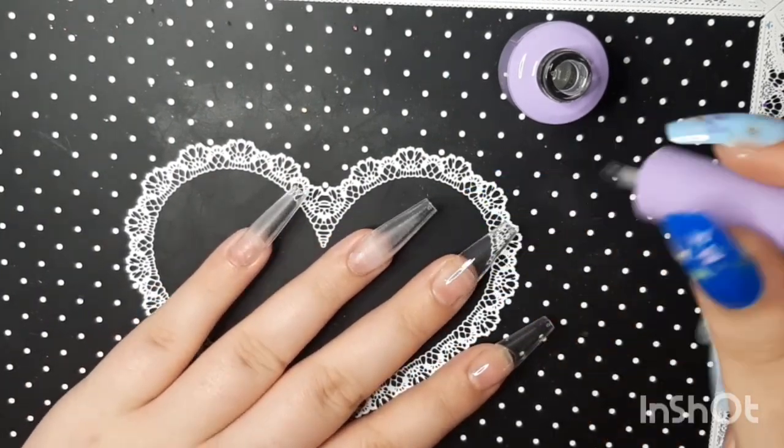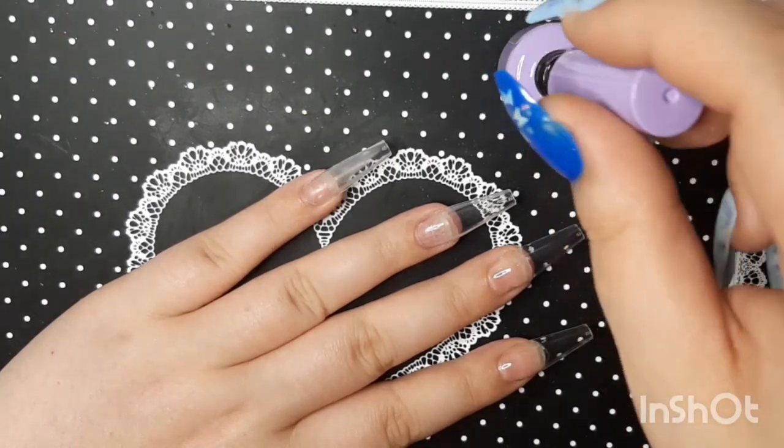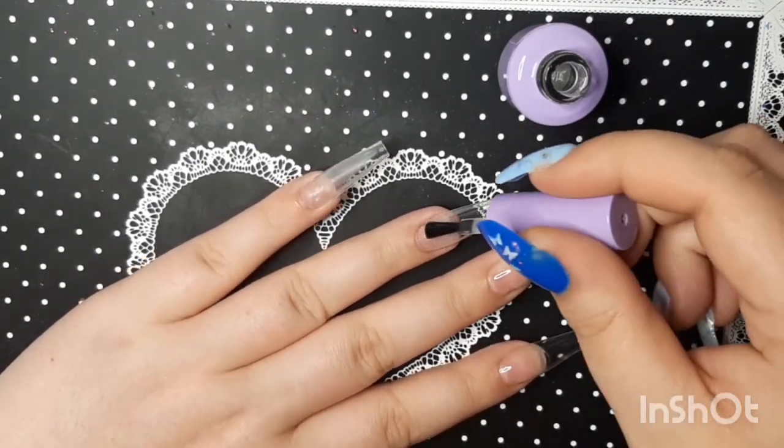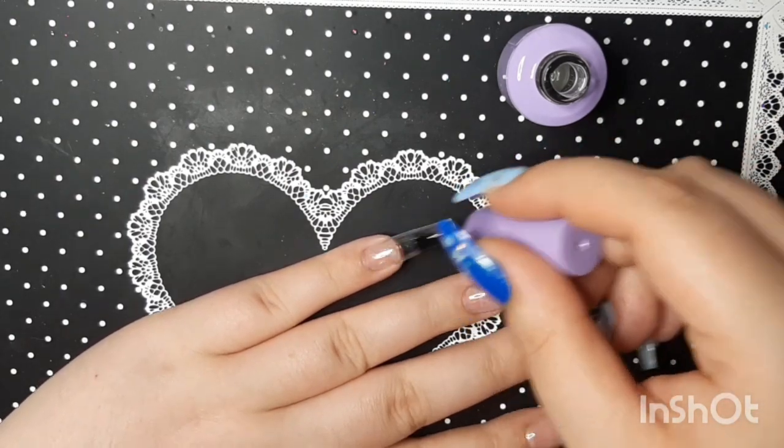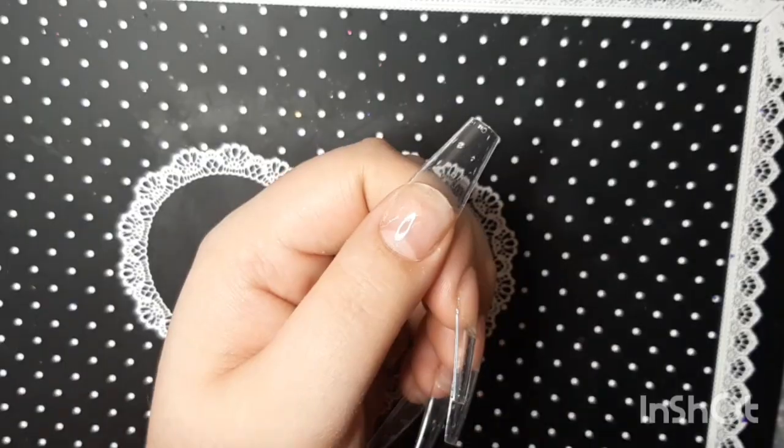The base coat worked like every Makartt base coat. It worked fine. It went on, it's not too runny and it's not too thick. It was a perfect base coat, really. I've not really had any problem with any base coats I've used so far.